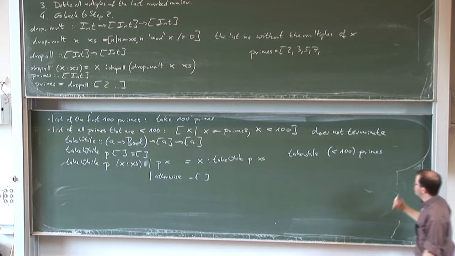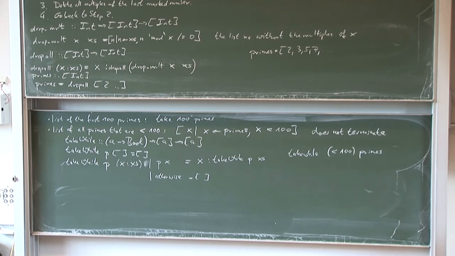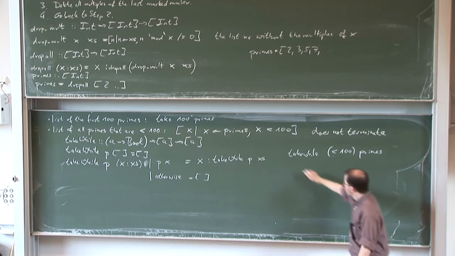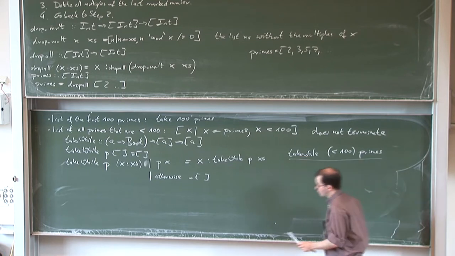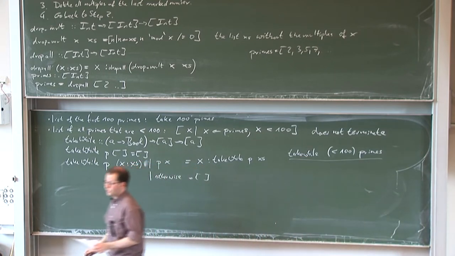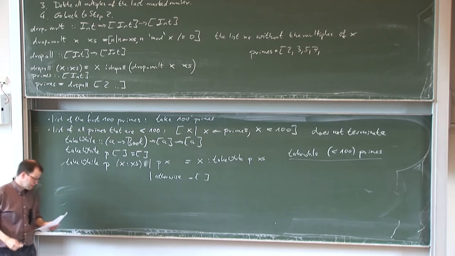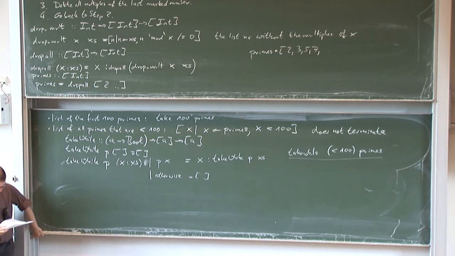So this will indeed start computing the list of primes and will give you all the primes which are less than 100. And as soon as you get a prime which is 100 or greater, the algorithm stops. And so this is the better solution. This expression will indeed give you all prime numbers which are less than 100.